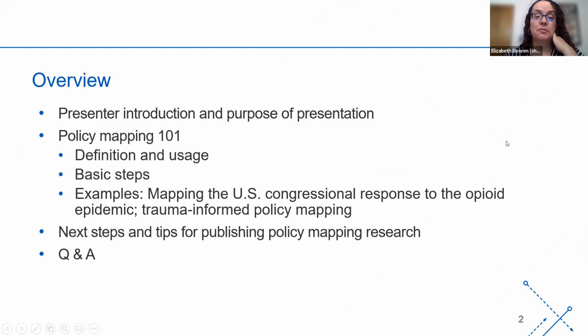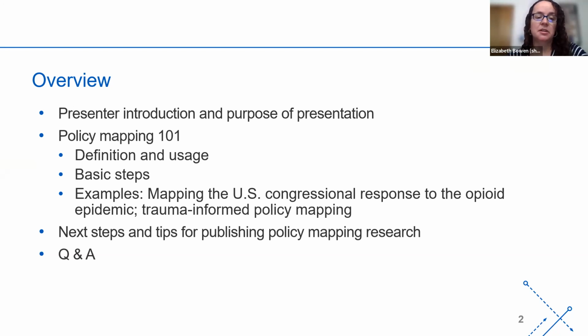So this is a quick overview of what I'll be doing for the next hour. I'm going to start with a little bit of background, briefly about me and about the purpose of this presentation. Then I'll be getting into what I call Policy Mapping 101. I really want this to be a practical and useful talk about using this methodology.